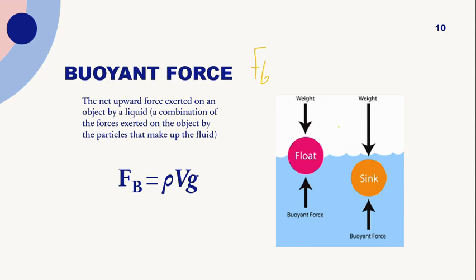Let's look at this picture on the right. We've got two balls and one is floating while the other is sinking. You can see by looking at the weight vectors that the pink ball is considerably lighter than the yellow ball, right? This one has a bigger weight vector. The buoyant force is equal in magnitude to the weight of the pink ball, and so it is able to keep the pink ball afloat. However, the weight of the yellow ball is greater than the buoyant force, and so the ball sinks. Note that the buoyant force is constant no matter what object is placed in the water. Whether it sinks or floats is determined by the object's weight.